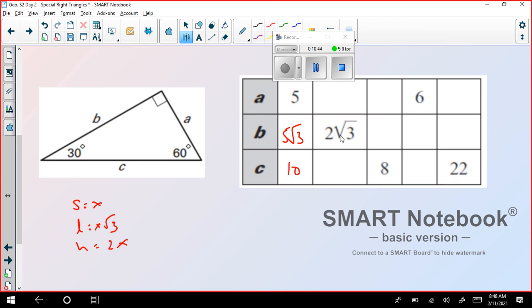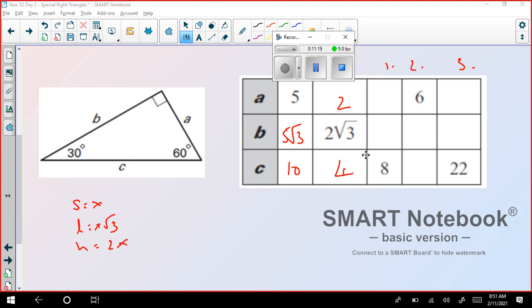And in this case I have been given 2 root 3, which is the longest leg. So x root 3 equals 2 root 3, which means x equals 2. If x equals 2, the smallest leg a becomes 2, and the hypotenuse is 2 times x, so 2 times 2 is 4. Okay, I want you to try this one, label this as first, second and third when you answer. I'll give you like a minute, then we will go over the solution.